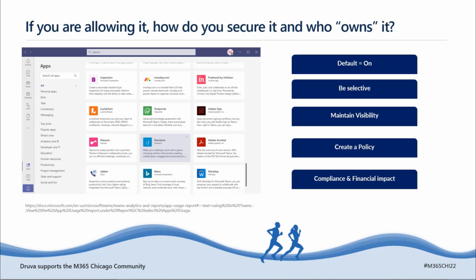So we have to challenge ourselves. You can either shut everything off and only allow specific ones, or, as I've seen most people do, they just set it and forget it, and all of these apps are here. And as users go, if they can, they will, right? Whether it's something simple, but the ones that really begin to transfer data, like I'm saving an Excel file, whether it's financials, budget, any of that, and now putting it into a different app that you have no idea about. Make that decision, understand, right? Create a policy about it.